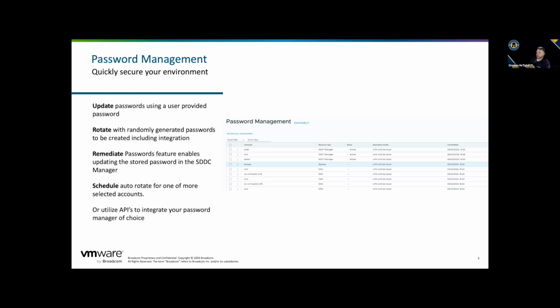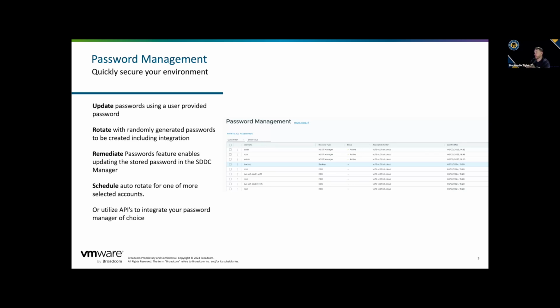We've then got the rotate option, which again, providing that SDDC Manager still has a valid password for the endpoint and it's not expired on the endpoint, you can hit the rotate button. And in this case, SDDC Manager will go ahead and create a random password that will then get set on the endpoint, updated in its database, and then you would have to query through either the SDDC CLI, through, I think it's, I can never remember which way around it is, whether it's password lookup underscore lookups or lookup underscore passwords. It's one of the two.